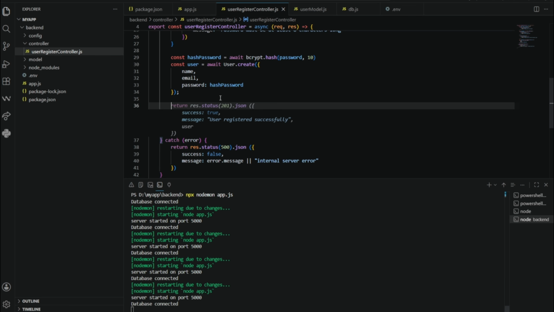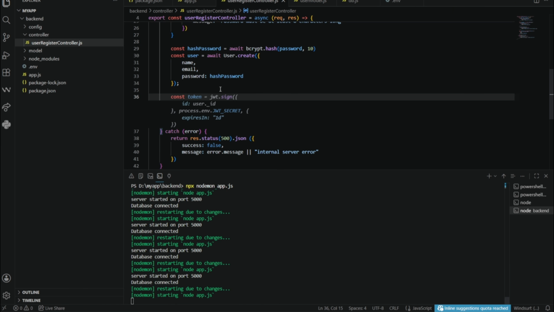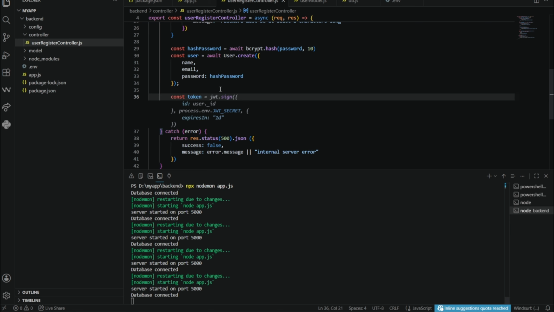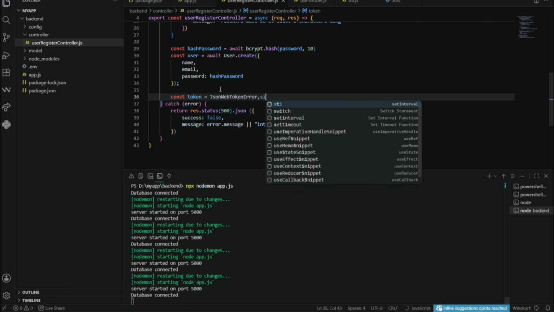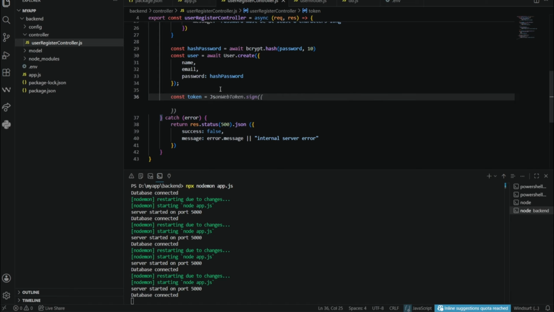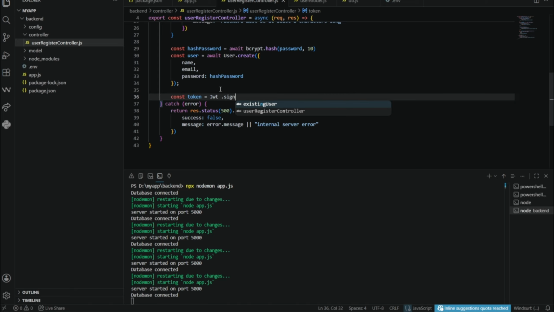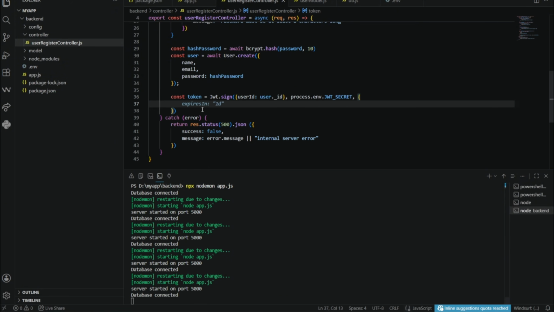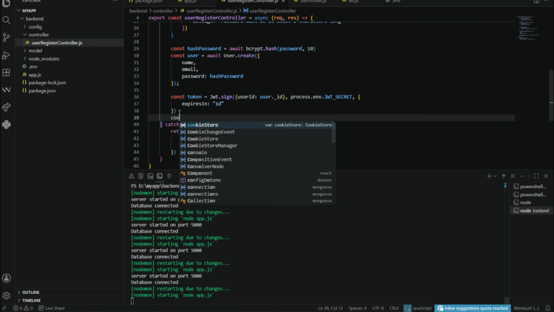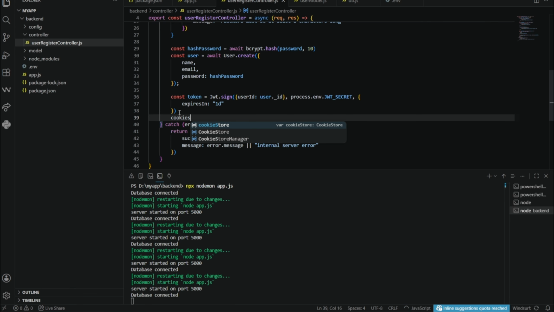After creating the user, we create a token with jwt.sign, JSON Web Token, using the user ID and the JWT secret key. We store the JWT secret key in the .env file, and now we write the expiry date as 1 day. After 1 day, the token will automatically expire.